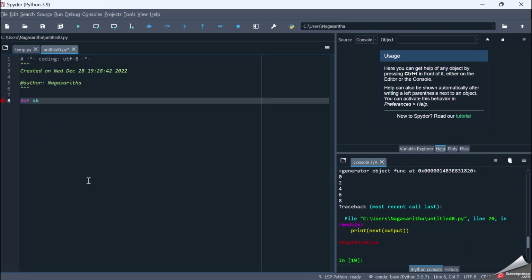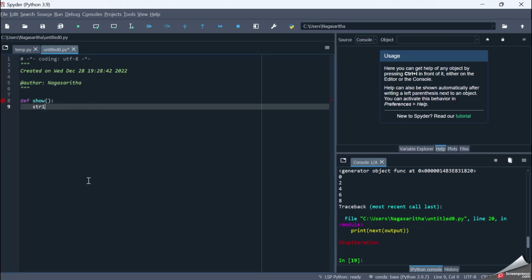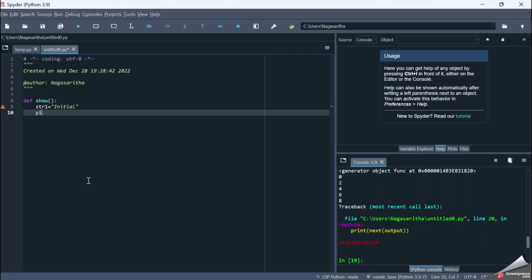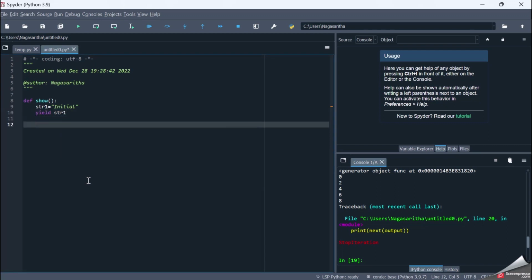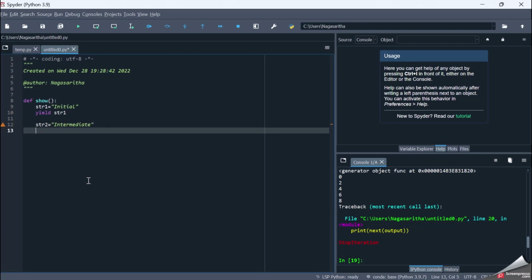So let me have my show function. str1 equal to initial, yield str1. Then I'm having my str2 which is equal to intermediate, yield str2.